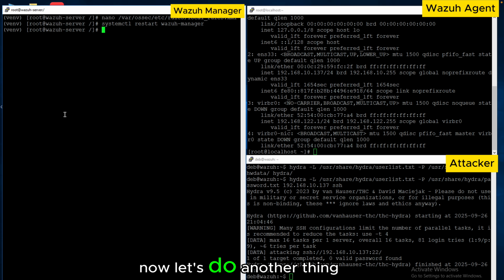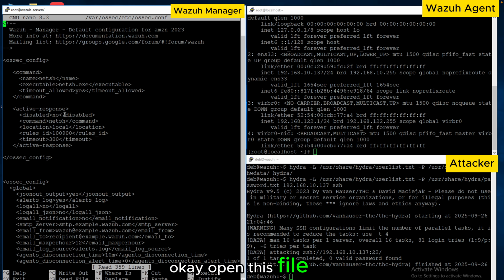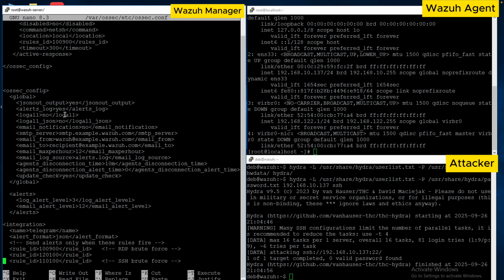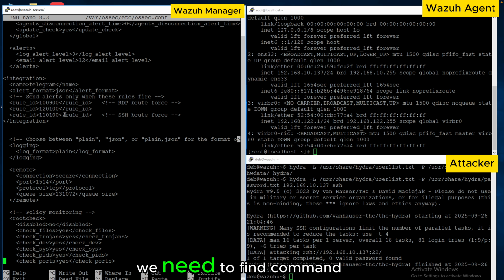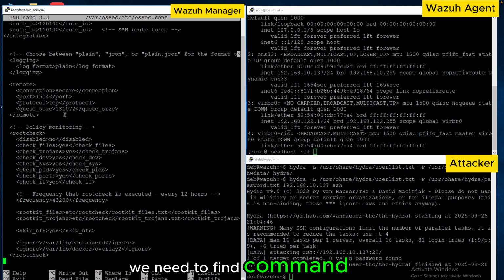Now let's do another thing, which is we need to bind this with our Wazuh. Bind this rule. So let's go nano var ossec etc ossec configuration file. Okay, open this file. In this file, if we scroll down to the bottom, we need to find the command section.